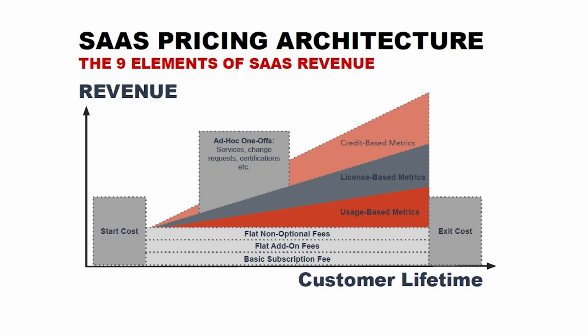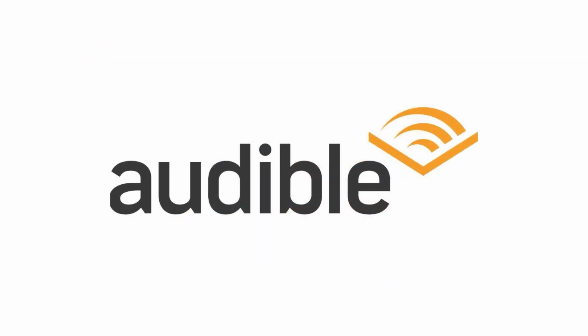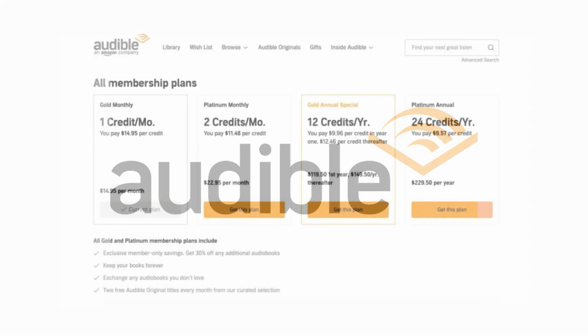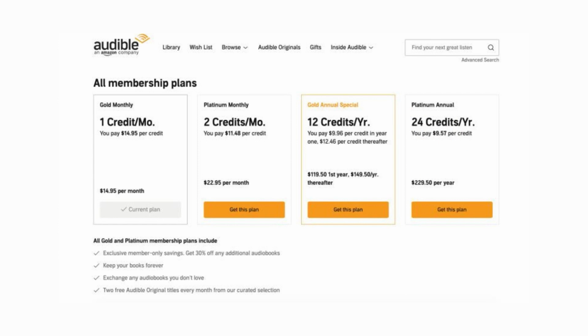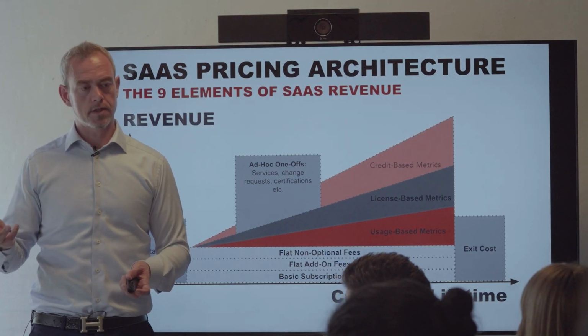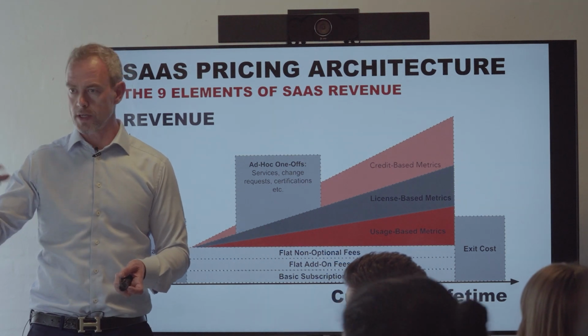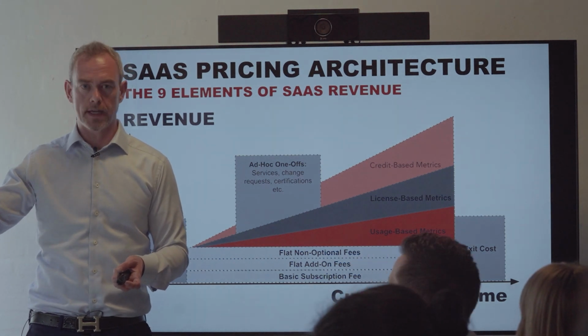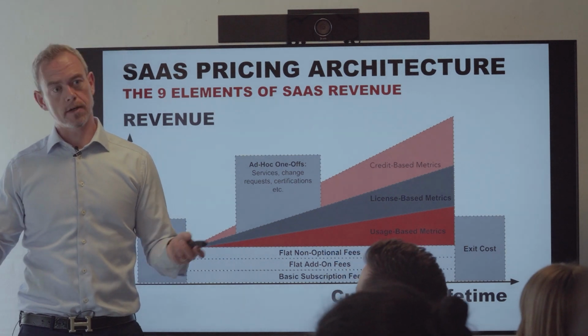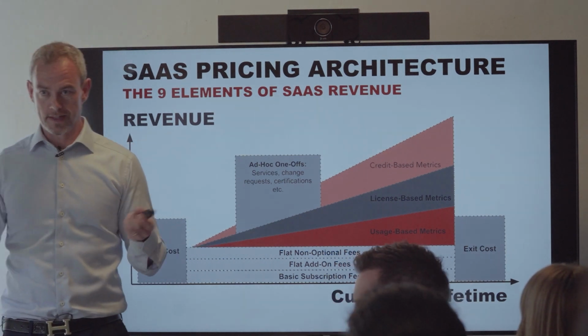The third kind is credit-based metrics. Do any of you have Audible, the audiobook app? They use credits, right? So you subscribe, you pay a fixed amount per month, and then every month you get a credit or 2 credits, depending on your subscription. And if you don't spend the credits, they just sit in your account and accrue, so you have 2, then 4, then 6, then 8. Then summer comes around and you're like, oh, now finally I have time to listen to all these audiobooks.